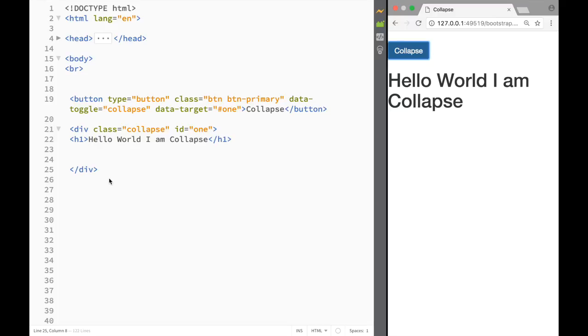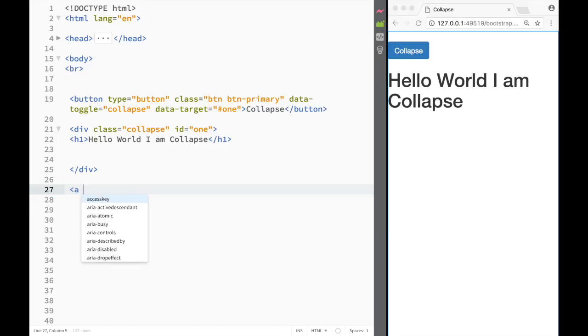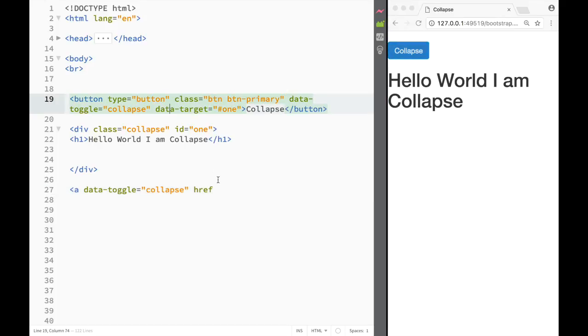The next thing I want to show you is how we can do that using links. Again I'm going to create a link, but the difference is, I'm creating a data-toggle over here like this. That would be the same, and I would say collapse. However, with links we can use an href instead of data-target. So I can just write an href, and again I'm going to leave it blank for now because we don't know it yet, and I'm going to say the link text is collapse.